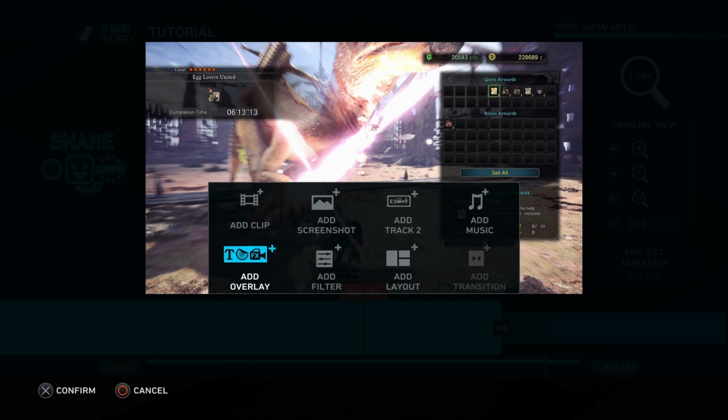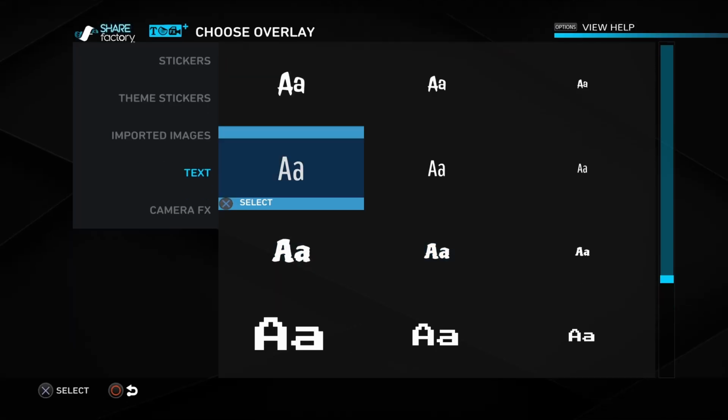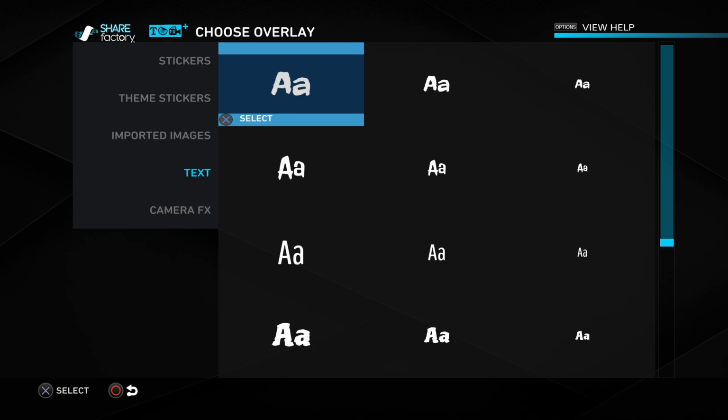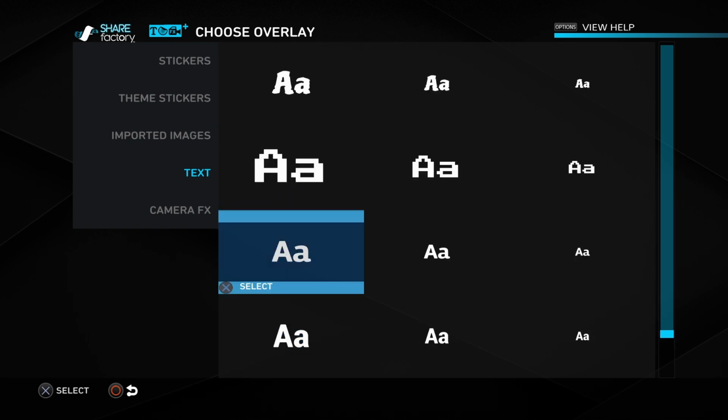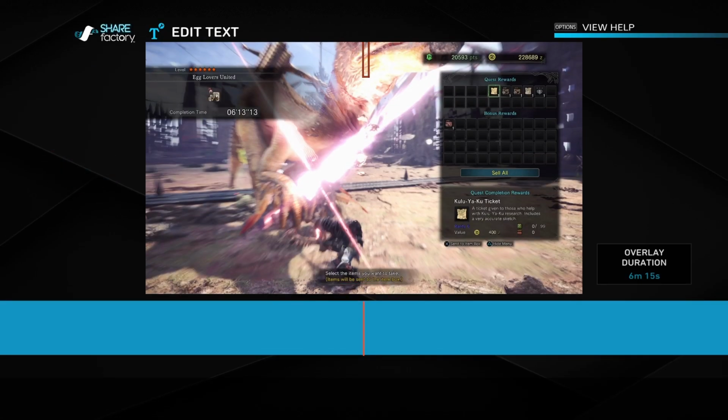So I'm going to do the same thing, add an overlay. I'm going to choose a plainer style, something simpler to make it easier to read. I like this font. It's a really simple one, nice and easy, okay? So I'm going to write my text. I'll see you in just a sec.